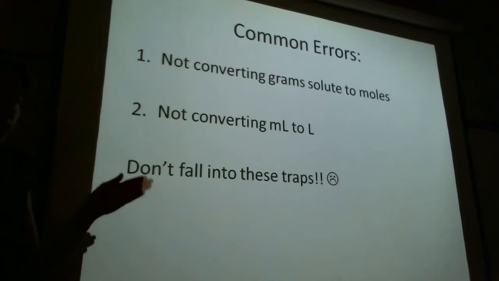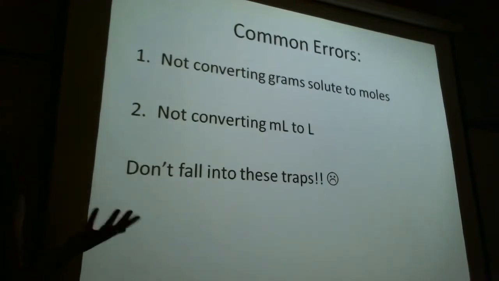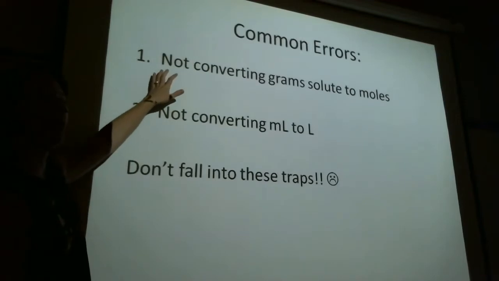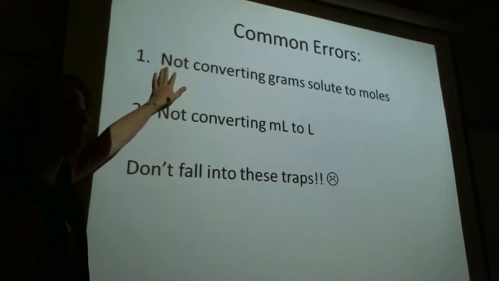So either you convert it to the wrong thing, right? If we convert grams to atoms, that's not going to help us. That's not going to be the right units. It'll be atoms per liter. So make sure you convert grams to moles using the correct conversion factor, the proper molar mass. That's the most common mistake.